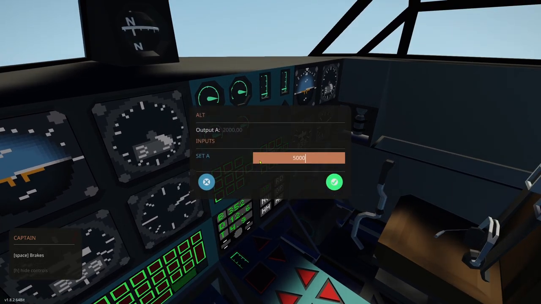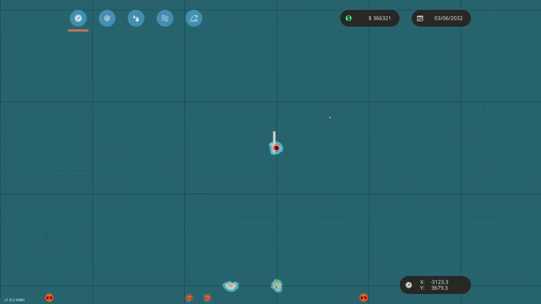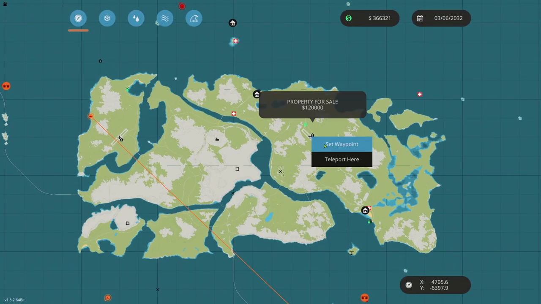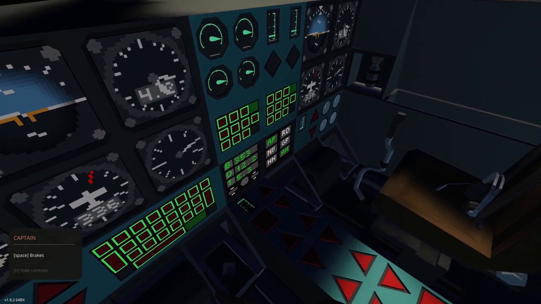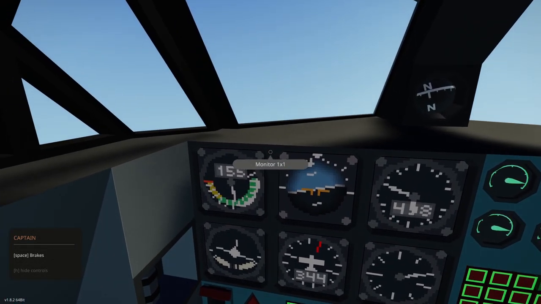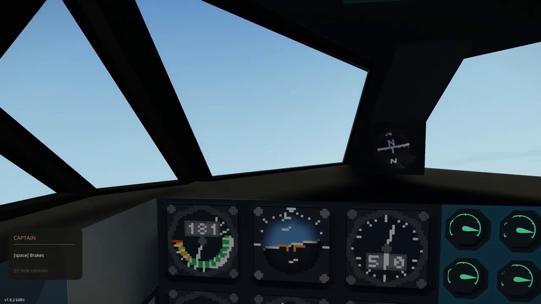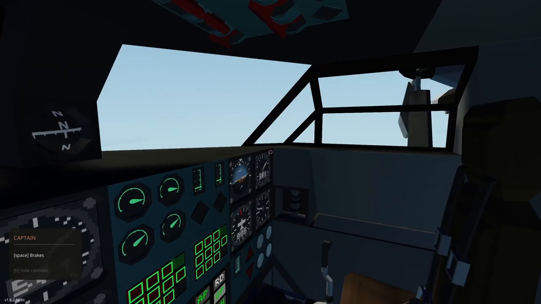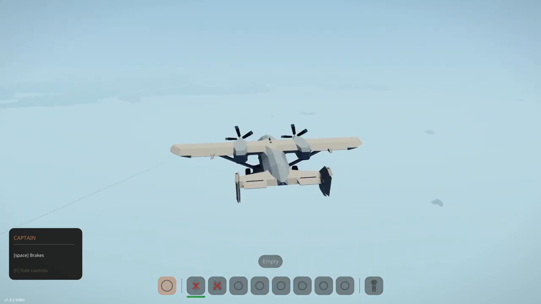Let's go 5,000. We'll do altitude hold, and then I'll stick in O'Neill. And we'll stick that in. Nav GPS. All right, so we're on autopilot there. And we'll go ahead and bring the prop back some. And I'll go ahead and time-lapse you guys out.